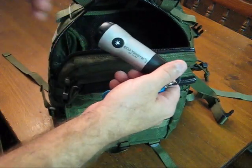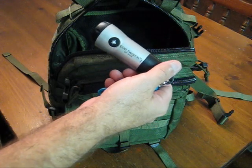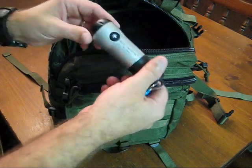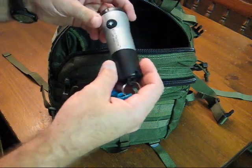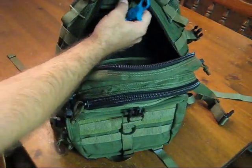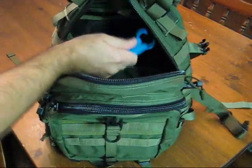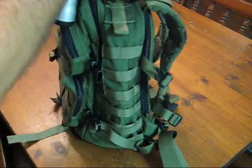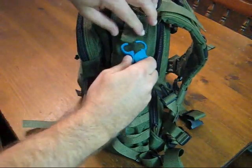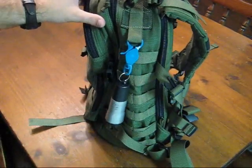That's hard to justify not going with a hand crank flashlight like this, like what I got from EDC Depot. Whenever you're out in the field, you don't want to worry about your batteries going dead. And if you know you're going to be needing your flashlight in the middle of the night, you can just clip it over here on the side of the pack like that and let it hang down — and you're ready to go.